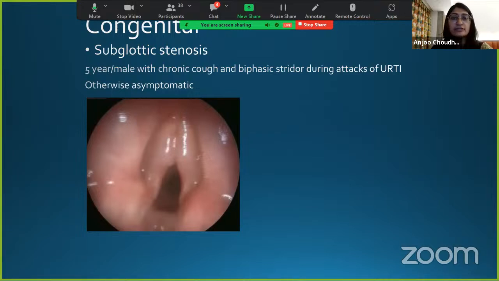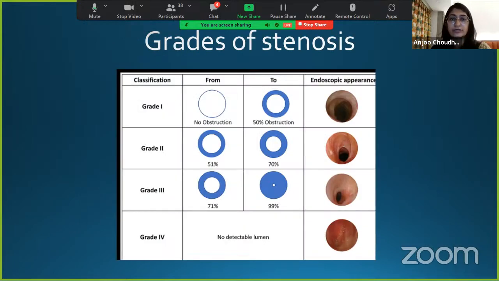So as I said, any stridor which does not improve with time has to be checked with an endoscope. So then we grade the stenosis, and based on the grading, we would do the treatment. So grade 1 and 2 are early grades of narrowing, which can give good results with endoscopic treatments. Grade 3 and 4 are obstructive lesions and tight stenotic lesions, and open surgical procedures are needed for them.